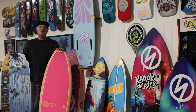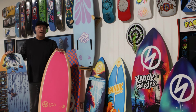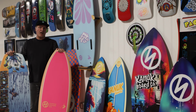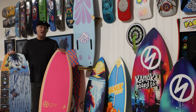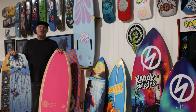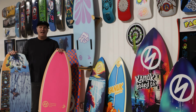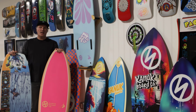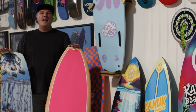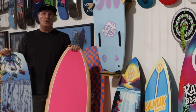So we're gonna be coming out with the lineup right away in the new year. It's gonna be on the website right away. We've got the new traction options that'll be coming. We're gonna do a separate drop for the traction. The new fins are already available, and this is by far the best lineup we've ever had in the history of Kanuk. We've been doing this since 2017, and I could not be more stoked to take this to the market. All designed in close collaboration with the riders, and this is something that we're super proud about. I think we seem to score all over the world.